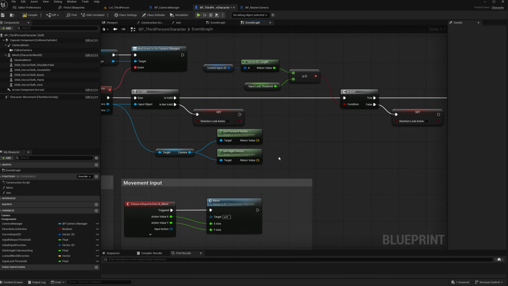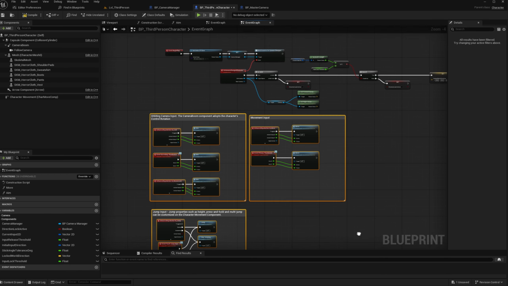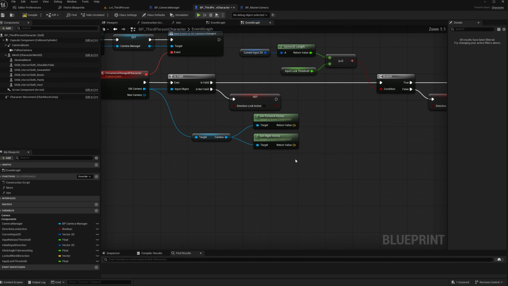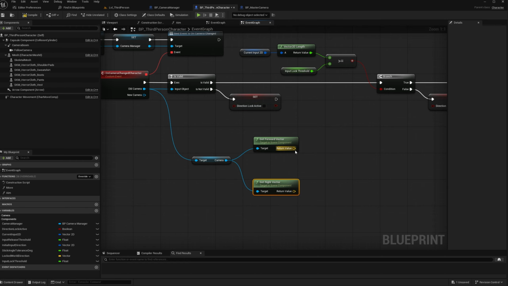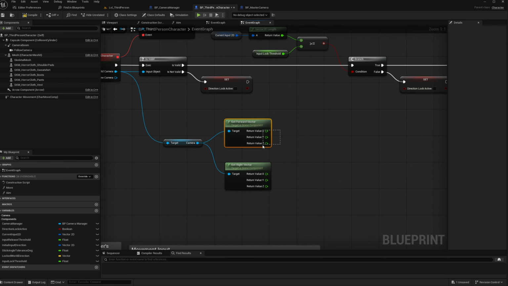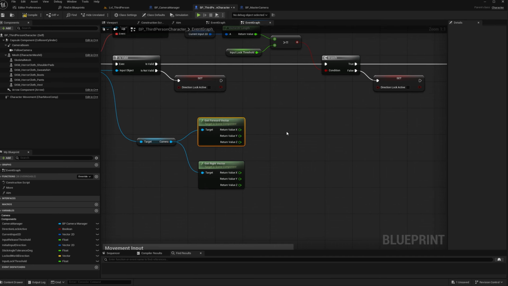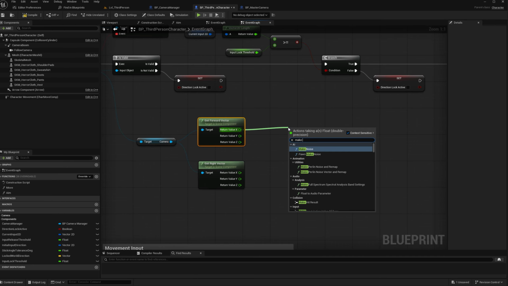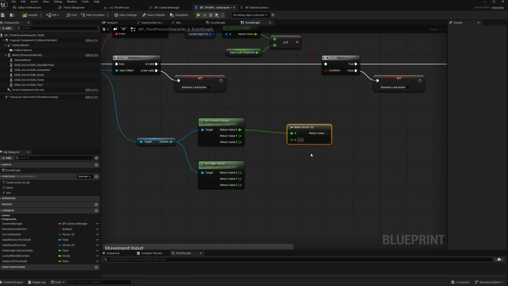So what we can also do here, let's actually just move some of this down just to give us a little more room. So what we can do there is we can split these vectors. So right click on the little output node there, do split struct pin. And then now we have all three floats from our vector for the camera's forward vector and right vector. We only actually really want the X and Y. So what we're going to do is drag off of one of those and do make vector 2D. And then plug in the Y there. And you can just copy that node down here and do the same. So we don't really care about the Z, we just want the X and Y for both of these.